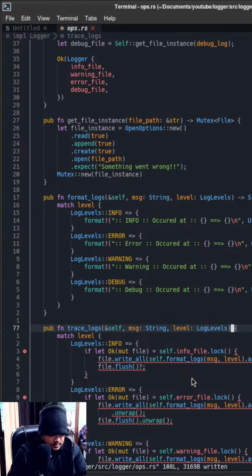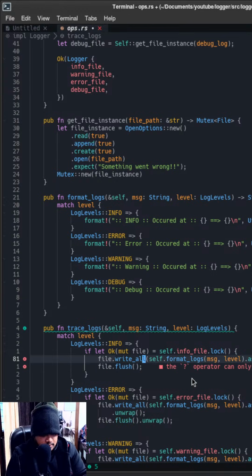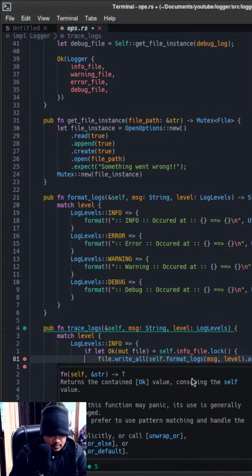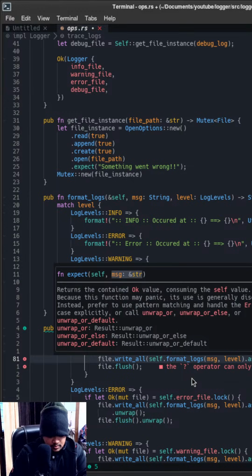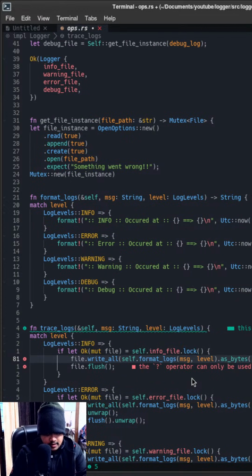So it will flush and all, like this file dot flush. So I can say error in writing all bytes to file.